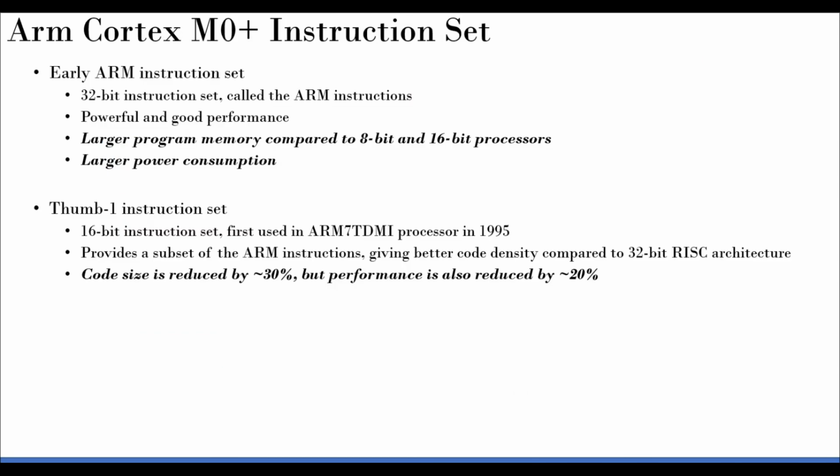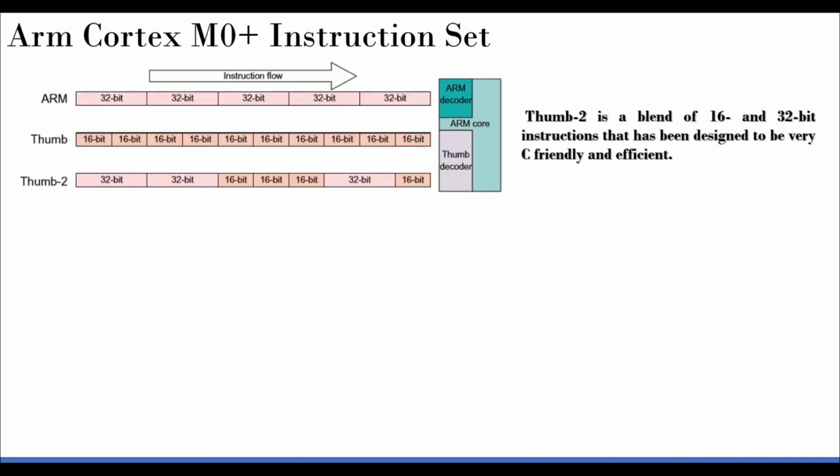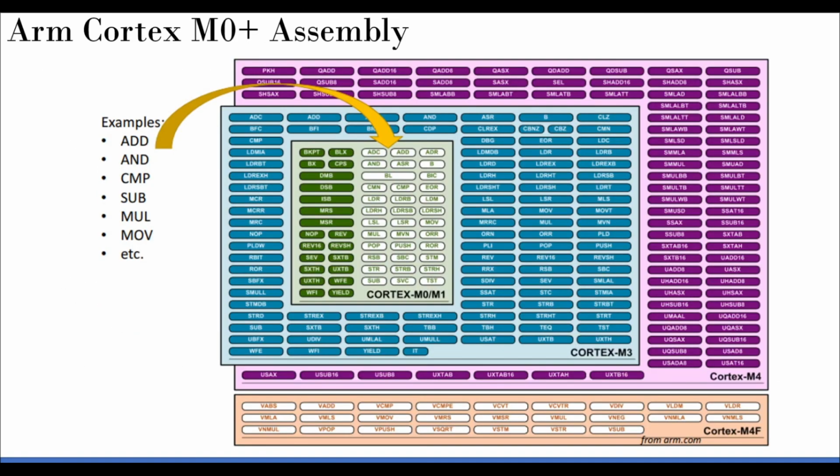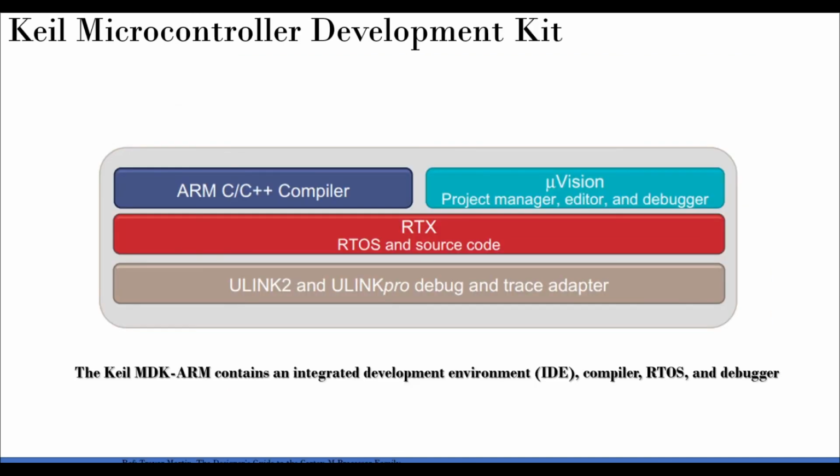And before I dig deep into the ARM Cortex M0 Plus, I think I will stop this lecture here. Next lecture we will start talking about the ARM Cortex M0 Plus assembly, the instruction set, the richness of it, how to write the programs, all these things we will be talking about this week. So this week will be fun, because I hope each one of you will install the Keil software on your system. If you have a Linux or Mac system, I suggest you have a Windows virtual environment and install it in there. Or you can try it out on the lab system if you really don't have it, but I suggest you install it in your laptop because then you have the flexibility to work from anywhere.